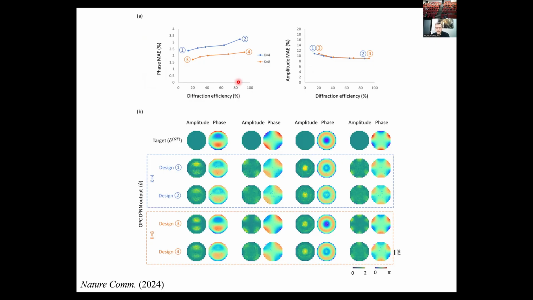As you can see, you can achieve more than 80% diffraction efficiency. The rule of the game to improve performance, reduce error in phase and amplitude, while at the same time retaining this diffraction efficiency advantage, is deeper architectures, which means this diffractive processor, the architecture itself, likes depth, which means deeper architectures can always find a better performance and a better diffraction efficiency at the same time. So if you're hungry for both performance and diffraction efficiency, deeper solutions with more diffractive layers would be the preferred solution. Of course, if you can fabricate and align them.